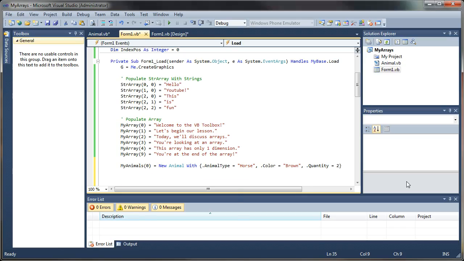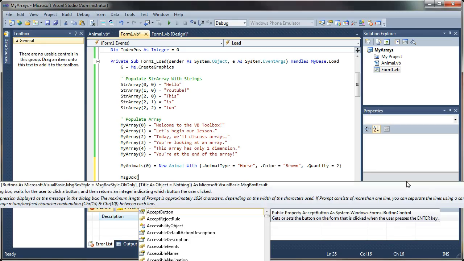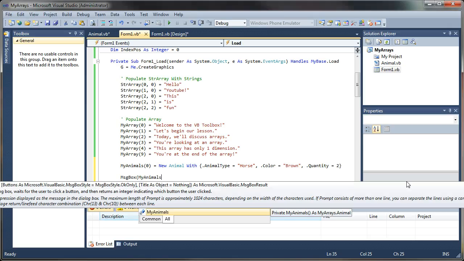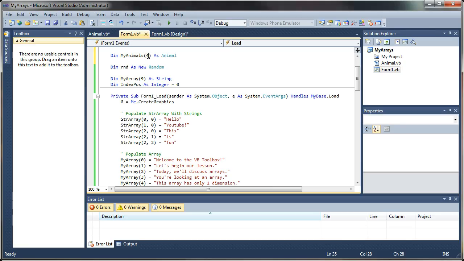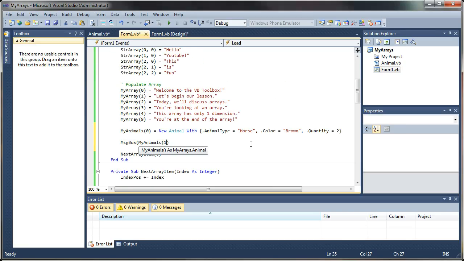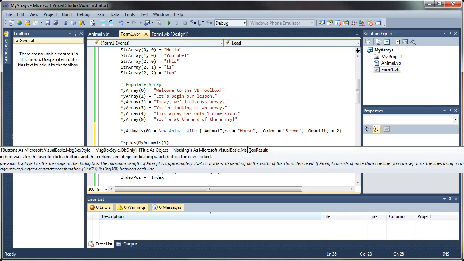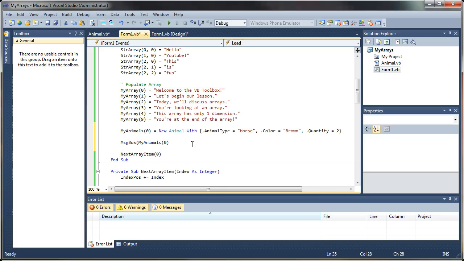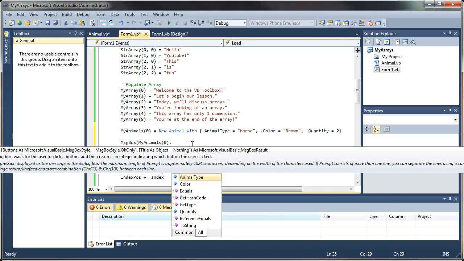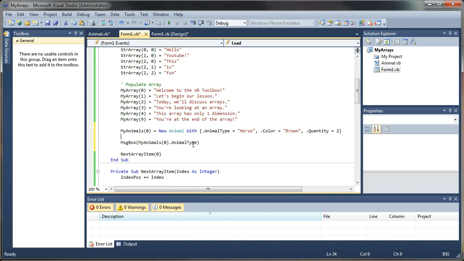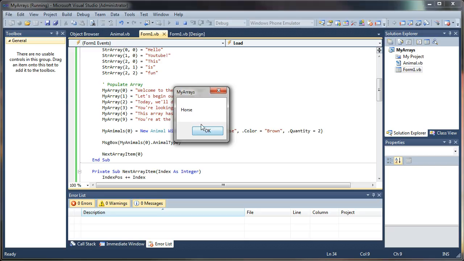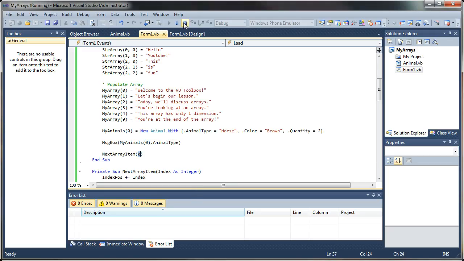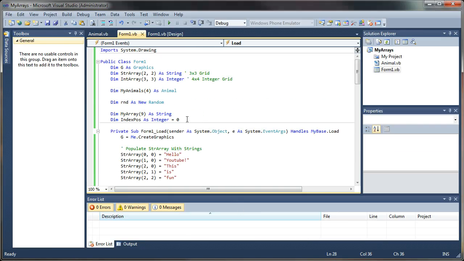So then we could say message box my animals. I've only got one value in there, so if I said 1, it would be a null value. Even though it's inside of the array, I could have 5 possible animals. Because it's got a null value, it would not return anything in our message box. So we're going to want to specify one that exists, which we've created here. We could say dot, I want to know what type of animal I have. So if I run that, boom, I get a message box that tells me what kind of animal is in slot 0 of our array. So you can get an idea of how we can create an array of objects.